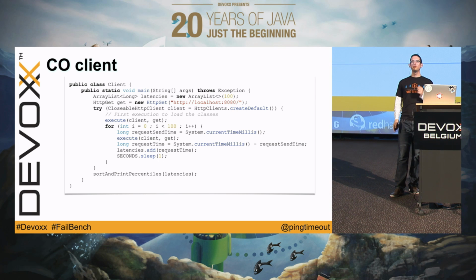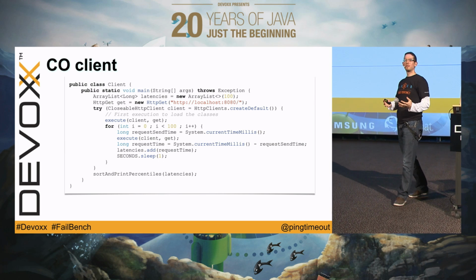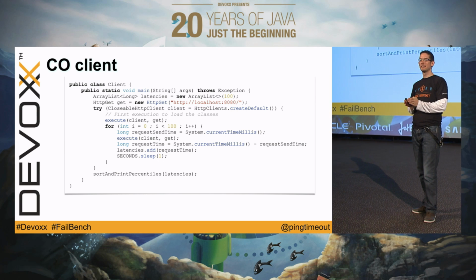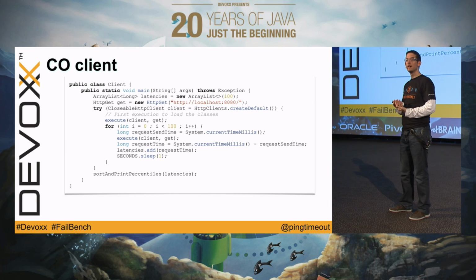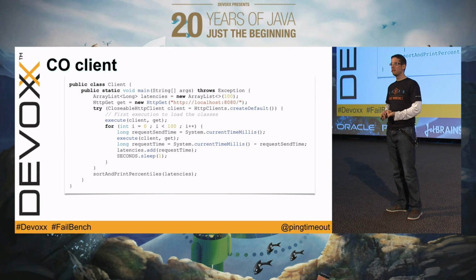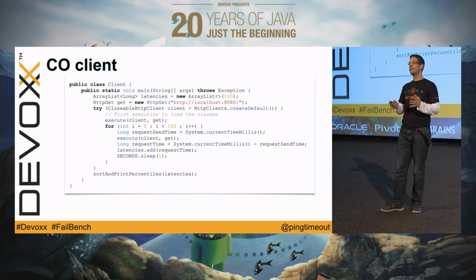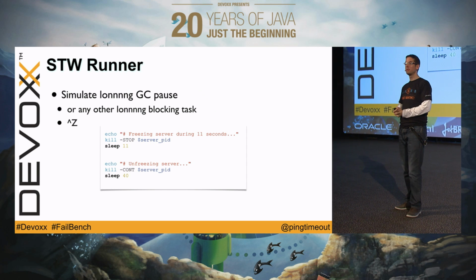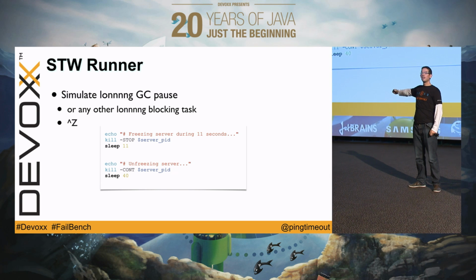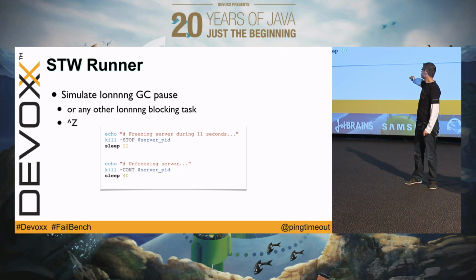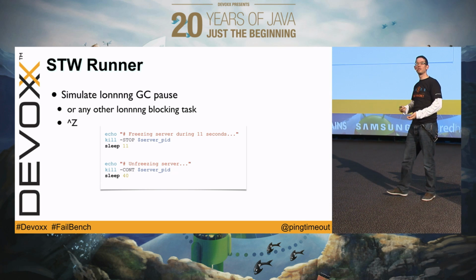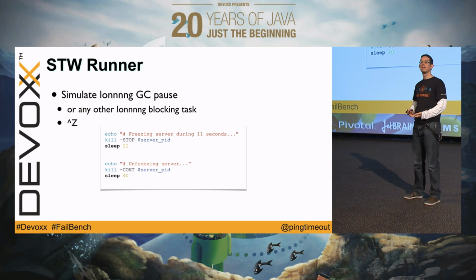So now let's do one thing. Let's run my server, and let's freeze it for 11 seconds precisely. How can I do that? Well, I either have to rely on the GC, which is not an easy thing to do, or I can freeze the server at the operating system level using a SIGSTOP. And that's what I'm going to do. At the 50th second of my run, I'm going to send a SIGSTOP to my server, sleep 11 seconds in my bash script, and then send a SIGCONT to my JVM to unfreeze it.